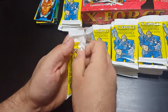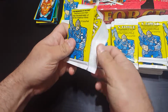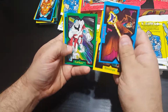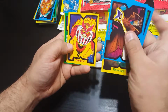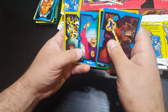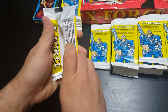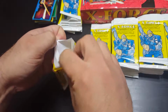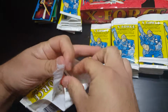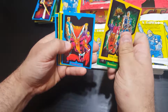Hopefully I don't get too much repeat, but it's looking almost impossible now. Got Gambit. Revenge. Sunfire. He's from Japan. He's one of Wolverine's friends over there. Leader, Domino, another important character.